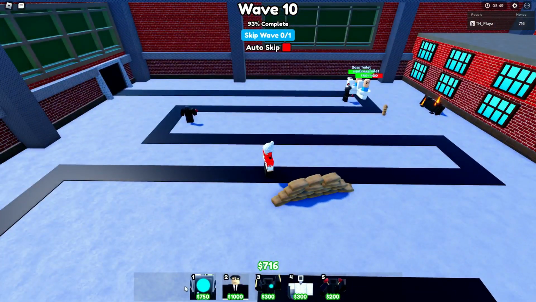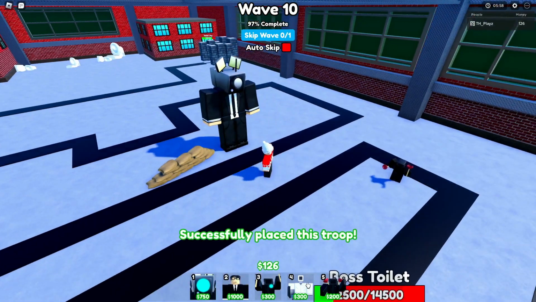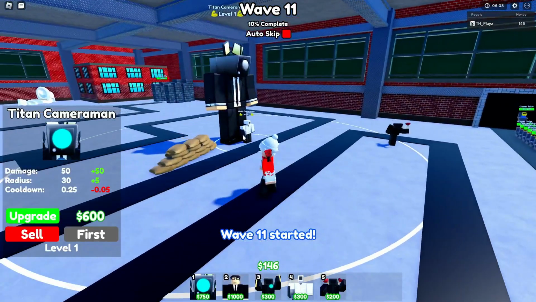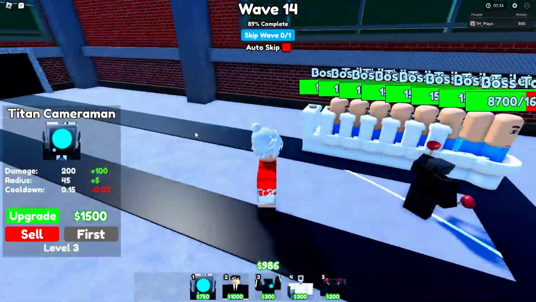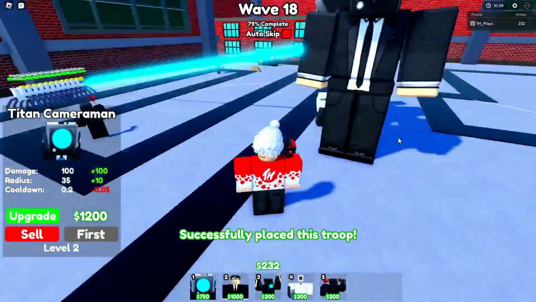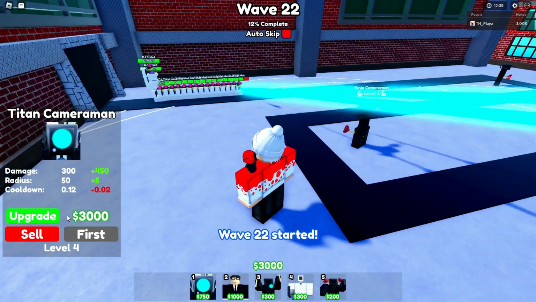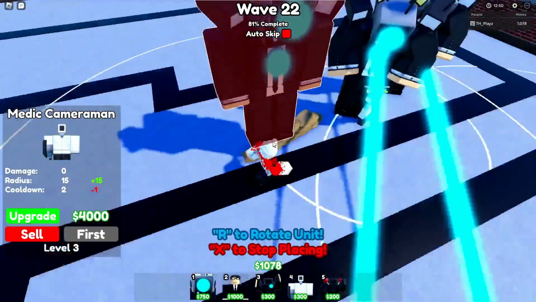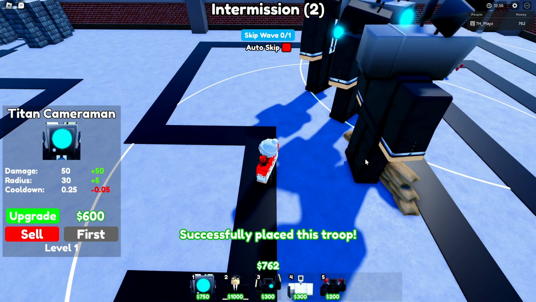And now as soon as I can, I'm going to place down my Titan Cameraman. So I'm just going to place it right around here. Then when we can, we'll place our Medic one right in front of it and make sure that it is all in radius. And now what we're going to do is just focus on upgrading this Titan one to max. Now we're on wave 20 and we've got 30 waves left. Now I need a little bit more coins to upgrade this, and there we go. And now we've got 2 fully upgraded Titan ones right here. And we just want to keep placing Titans in the radius of this little Medic Cameraman so they can heal them.